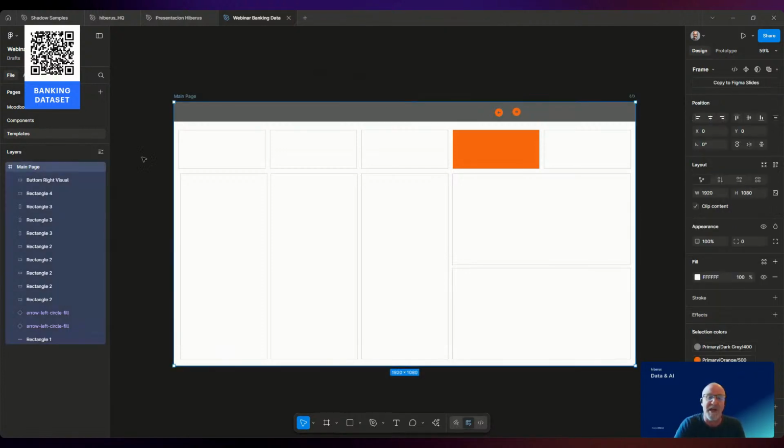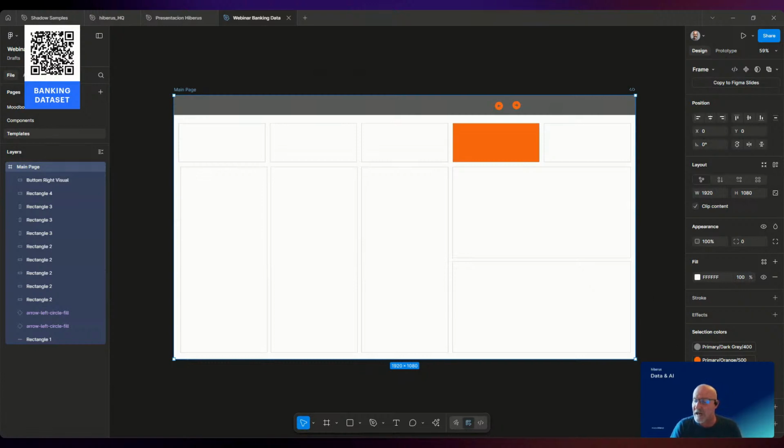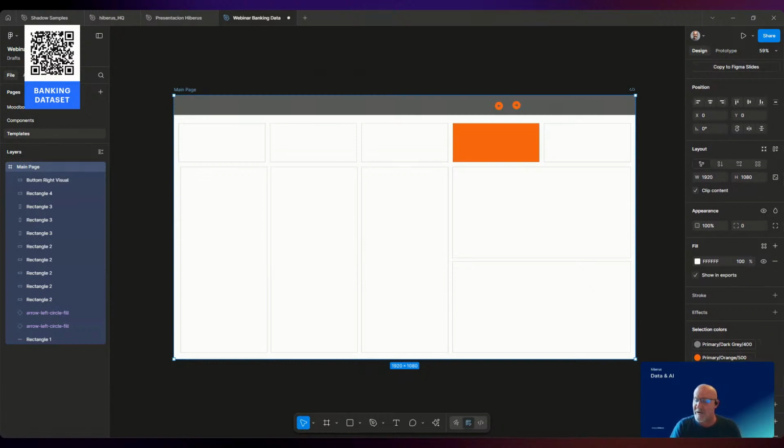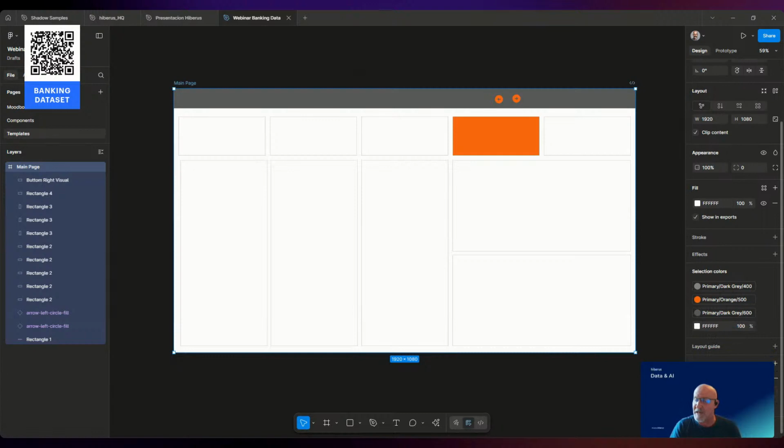When I'm done, I go to the main page, and I go to export. At the end of this line, down there, you have the export button. You click on export, and you have the option to export this as a PNG or SVG.